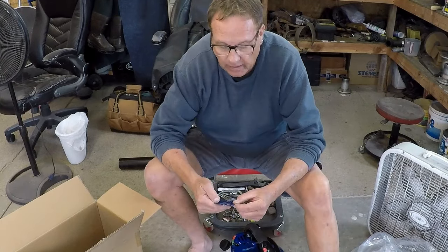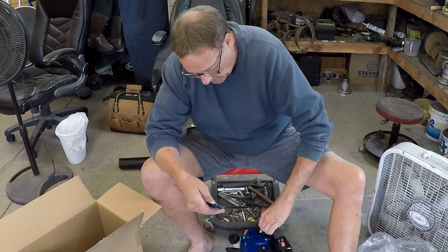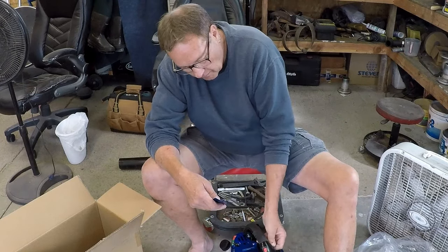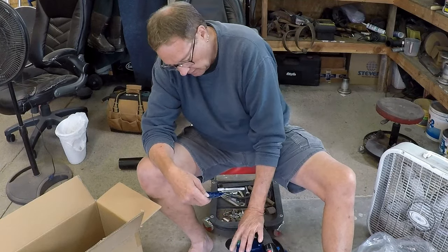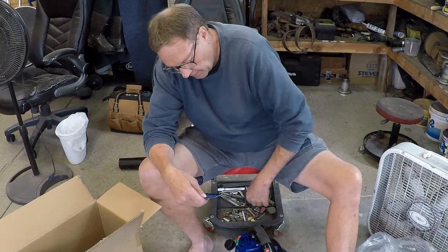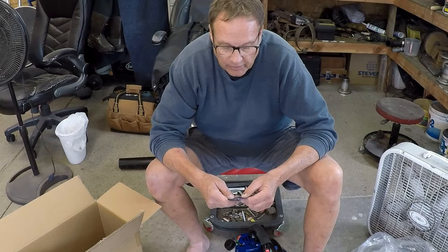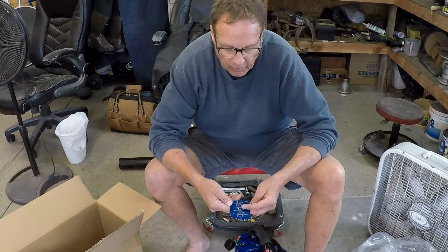Let's see the English side. Move the choke lever to the start position. Oh, it's even got a cruise control on the side. That works nice. Pull starter. Pressure-release primer bulb. Pull the starter cord three to five times until the ignition is heard. Move the choke lever to the run position. Continue pulling the starter cord until the engine runs. Yeah, that's normal.